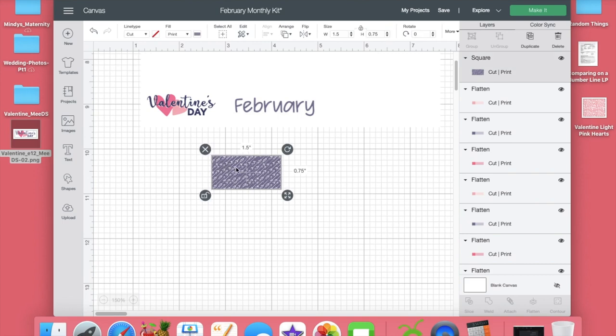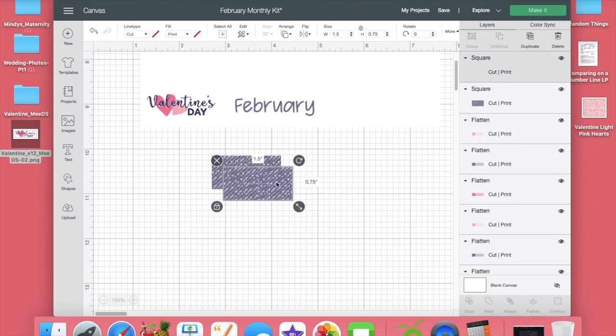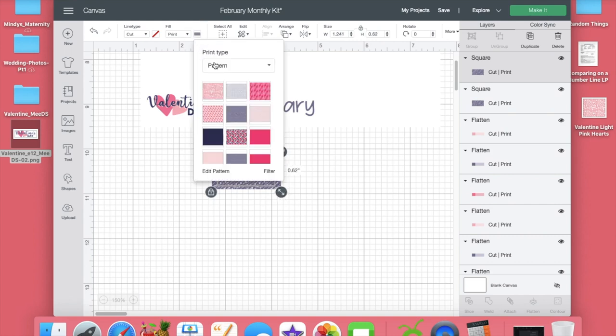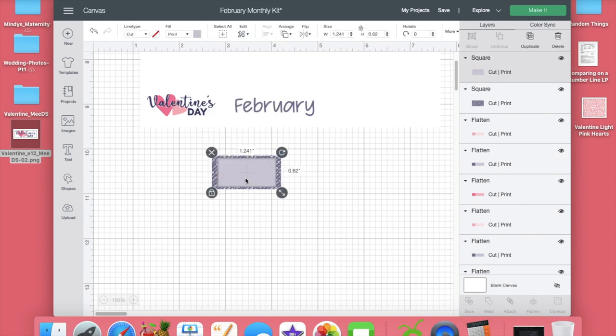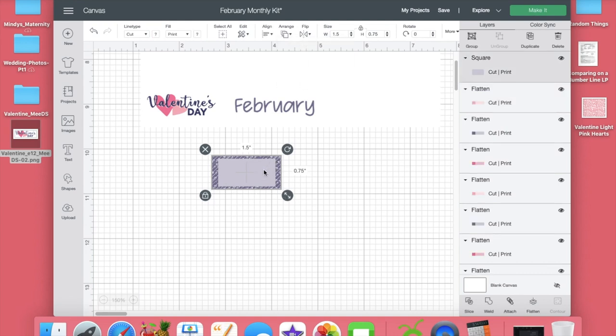All right, so I do that and then I duplicate it and I make the one that's gonna be on the inside slightly smaller, like maybe even a little bit smaller. And then I'm gonna change it to be a color. So we're gonna change it to be this light purplish gray color. I'm gonna make sure that it's at the front and that the other is at the back. Then I'm gonna grab both, center them. And that's kind of how I do half boxes.